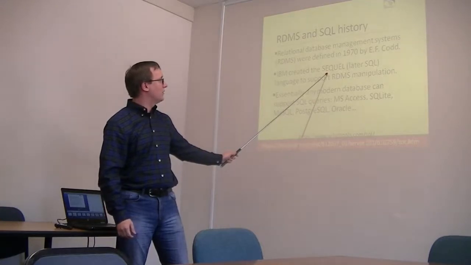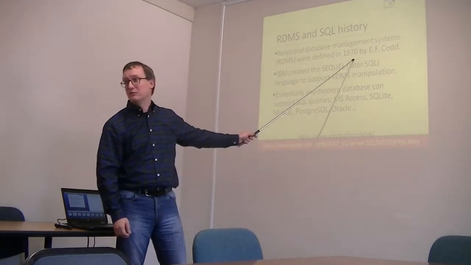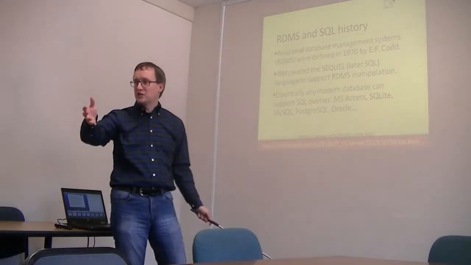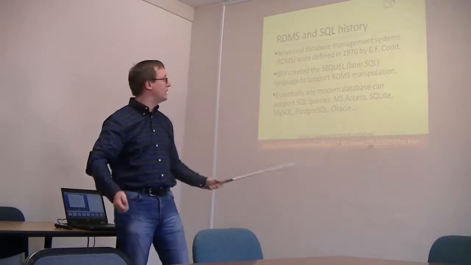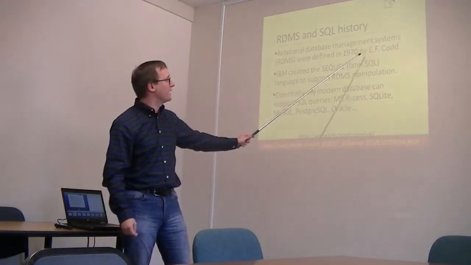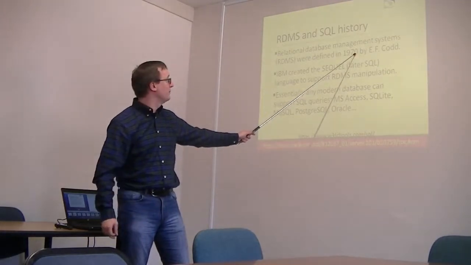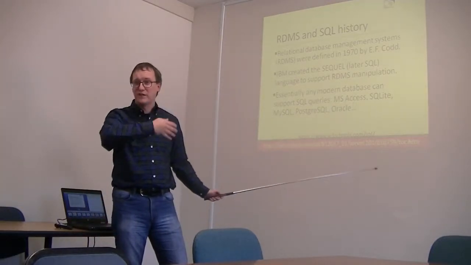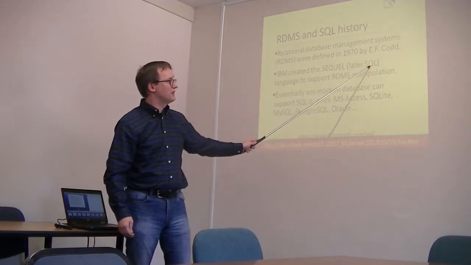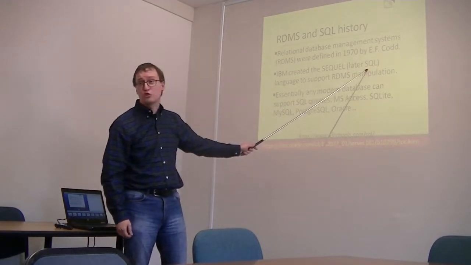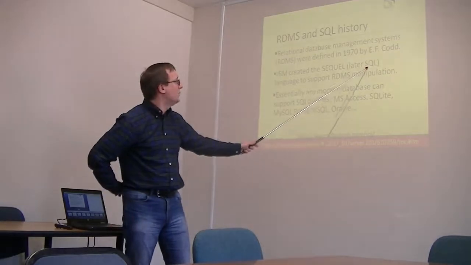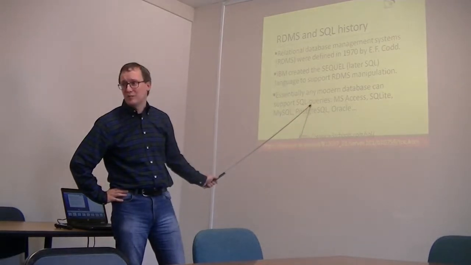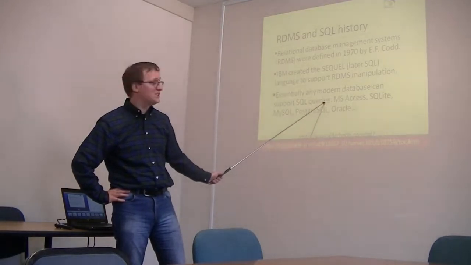So IBM, back in 1970, I wasn't even born yet, E.F. Codd wrote this paper on scalable strategies that would allow us to retrieve information very, very quickly, called the Relational Database Management System. So all the way back in 1970, these things were given birth. IBM felt that a standard way to interact with RDMSs was valuable, so they created the SQL language that was later abbreviated. It stands for Structured Query Language, just so you know, in order to support the way we can manipulate these. So if you have a modern database, you can almost always talk to it using SQL.